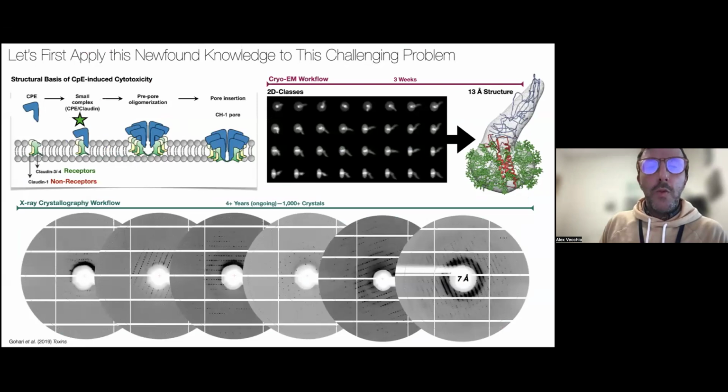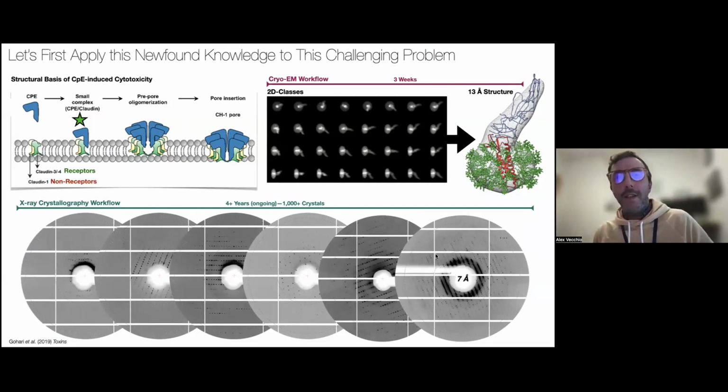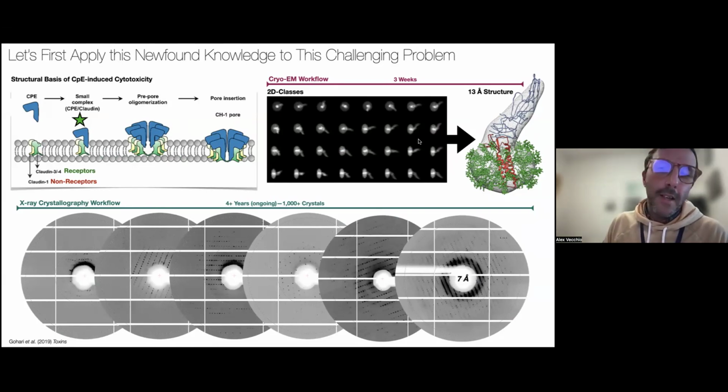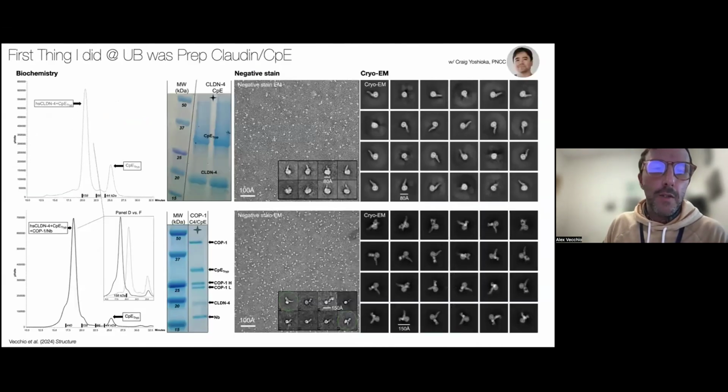So this was the first proof that crystallography was sort of a dead end for some of this biology, and that cryo-EM was sort of the new thing that we should be focusing on. And so once we knew how the Fab worked and that we could get structures, we immediately went back to this claudin full-length toxin story, because at the time we were still trying to get crystals and we were still stuck at 7 angstrom. And we wanted to improve on this 13 angstrom structure that we were sitting on, because we didn't think we could effectively ever publish this structure.